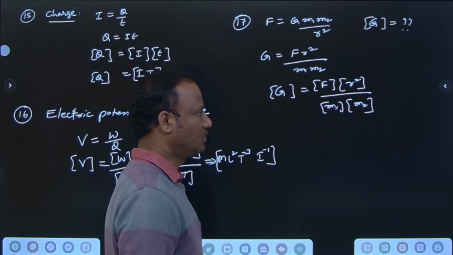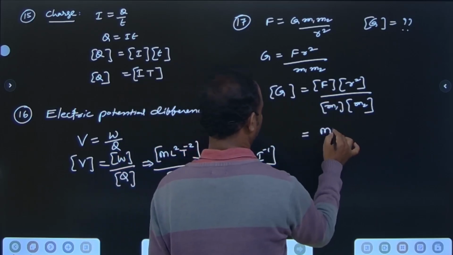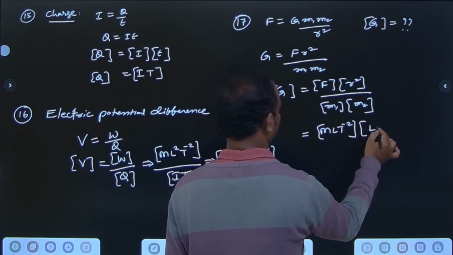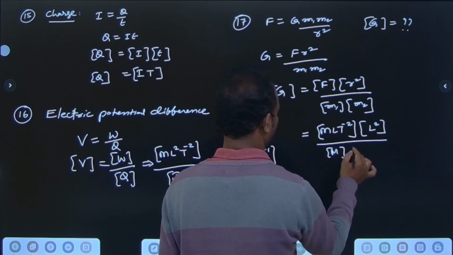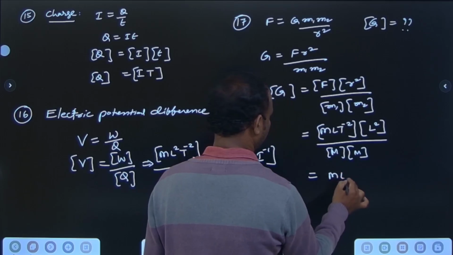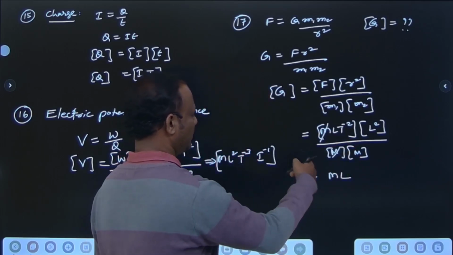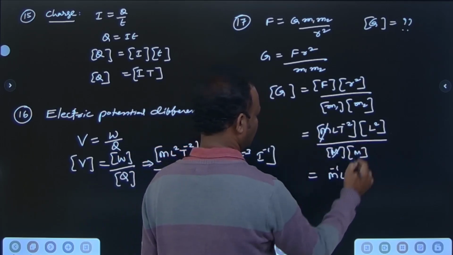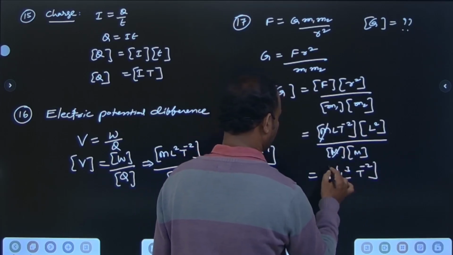Okay. So like this, F is what? M L T minus 2 is the force, and distance is what? L square, and mass is what? Capital M. Next one is M. So we can write on this M L. So M cancel, right? One M is cancelled. This M becomes what? M to the power of minus 1. Next one L square. What is this? L cube T to the power of minus 2.